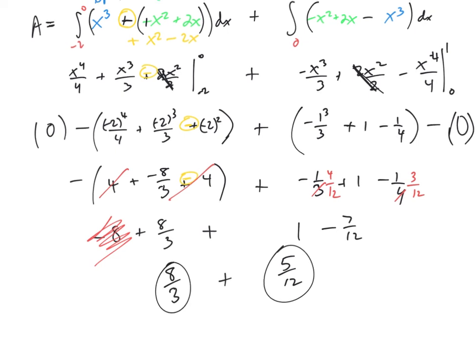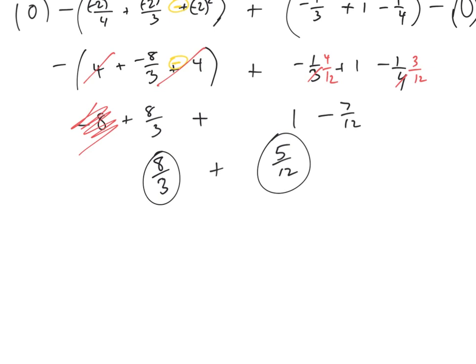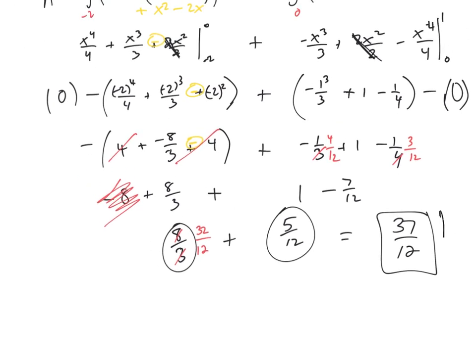And if you didn't switch the top and the bottom curve, you would be subtracting those two. I want to add them, so I'm going to change this one to 12ths. That's going to be times 4 over 4. That's going to give me 32 over 12 plus 5/12ths. Final answer, 37 over 12. If you had subtracted them instead, not switching the top curve, you would have gotten 27/12ths. So that'll be your check of if you did it correctly.